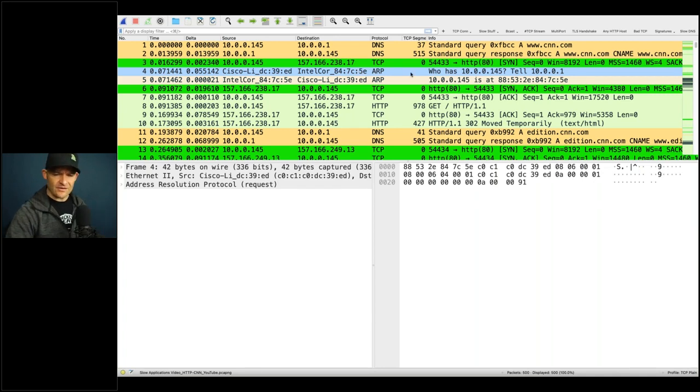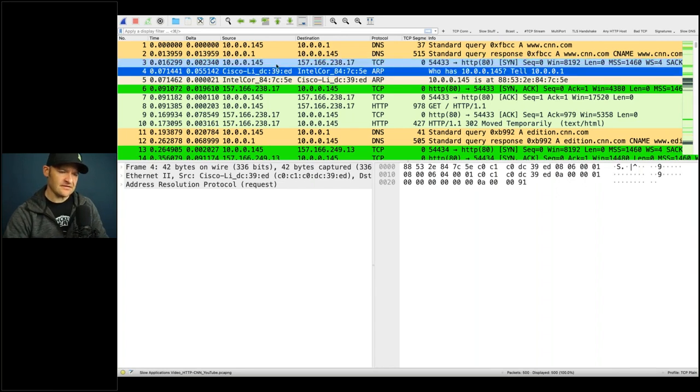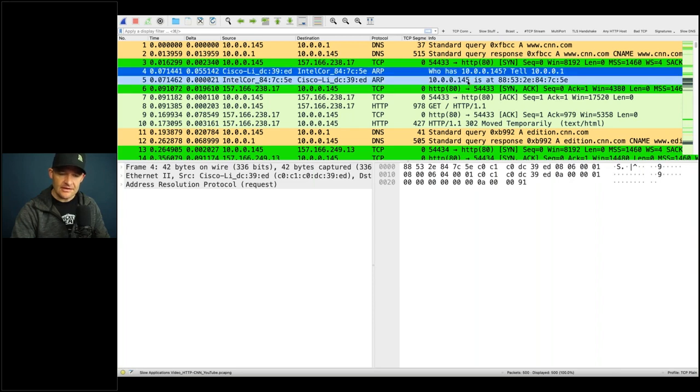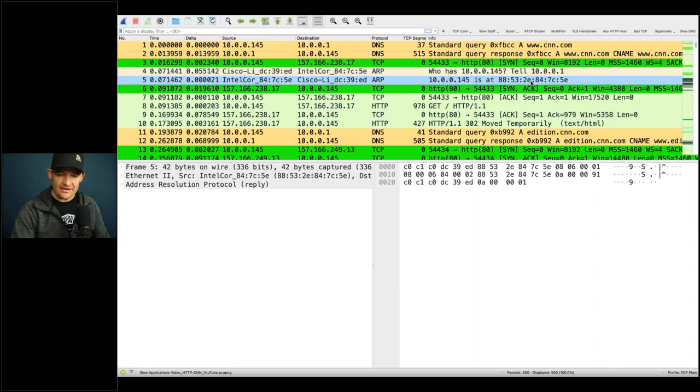Well, who's sending this ARP? It looks like .1. Now, .1 is ARPing for 145. If we take a look at the addresses up here, we can see 145. Well, that's me, that's the client. So it looks like the gateway, let's just for now assume, okay, there's our gateway, and he is saying, hey, I'm looking for 145. Who's out there that has that IP? I come back and I say, oh, here's my MAC address.